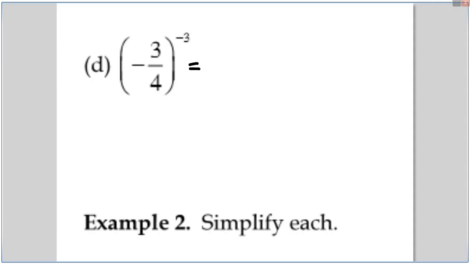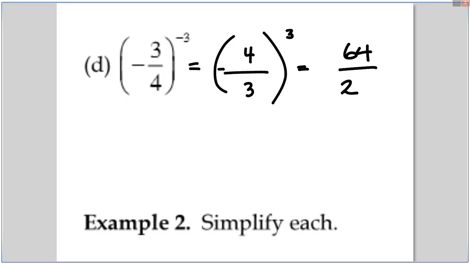The third D here. All right. What do we always deal with first? So what goes on top? 4, what goes on the bottom? And the whole fraction is negative, so put a little tick on the outside there. And then the negative 3 now becomes a positive in the power. Good. And then you cube both of them. Good. So what's 4 cubed? Use your chart. 4 goes with 64. 3 goes with 27. And the whole fraction is negative.